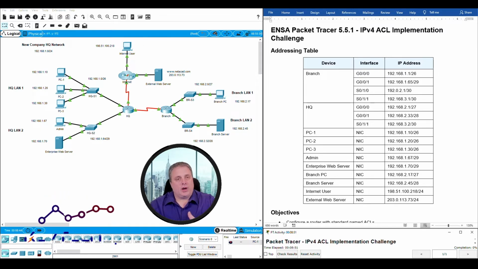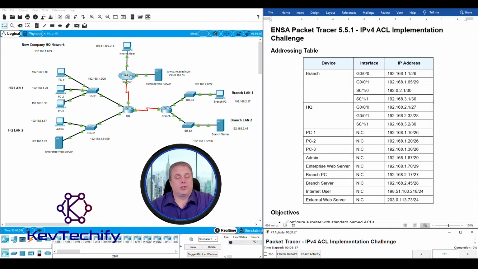On the very bottom right, I have the Packet Tracer activity window that opens up that has the instructions in it. In the upper right, the majority of the right side, I have the Word document of those same instructions. The reason I have the Word document is we have several questions we need to answer. This will allow me to type my answers in and save those answers.